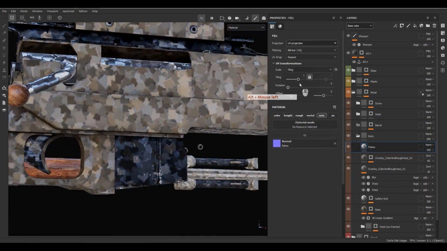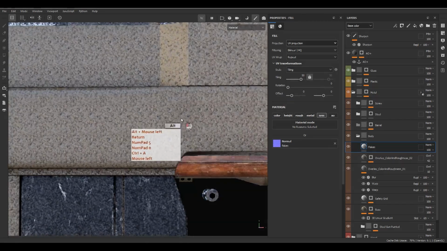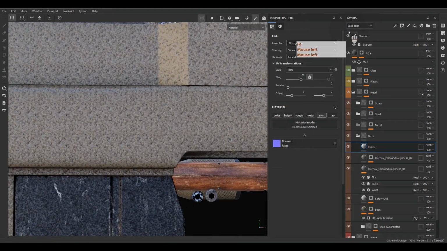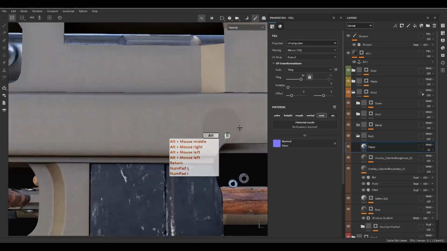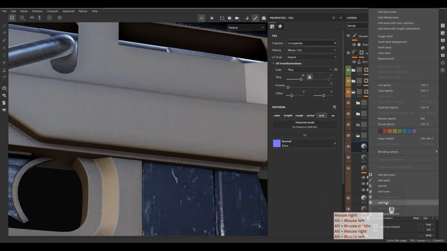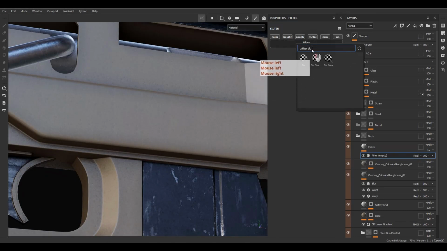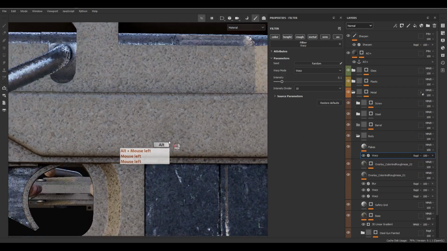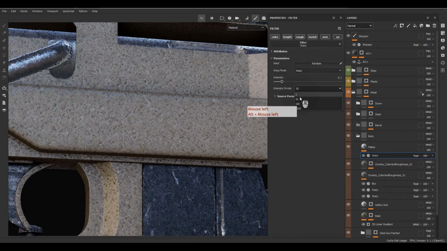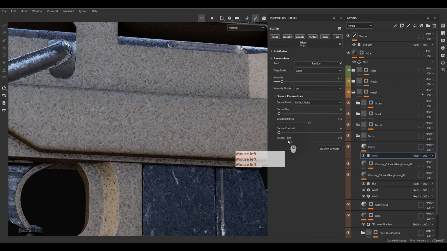Okay, so let's increase tiling to something like 50, for example, and I'm going to decrease the opacity of normal to something like 50. So I have this. I can add a filter like warp. Okay, so let's increase source tiling.